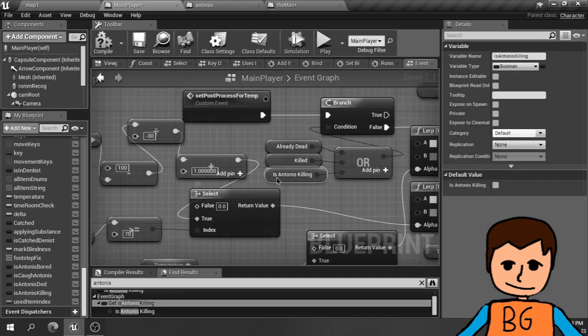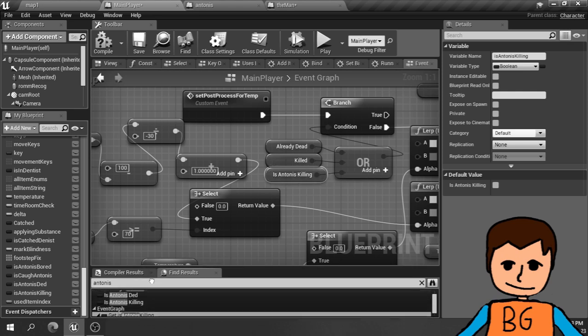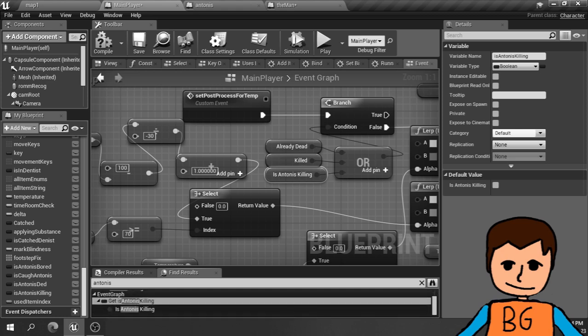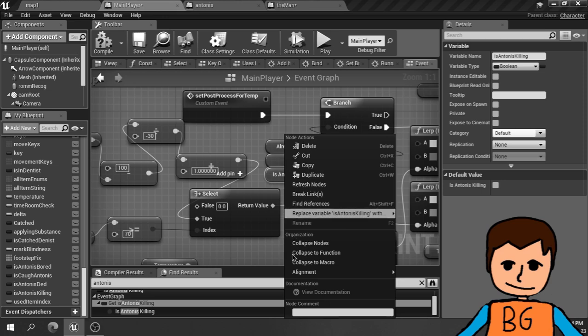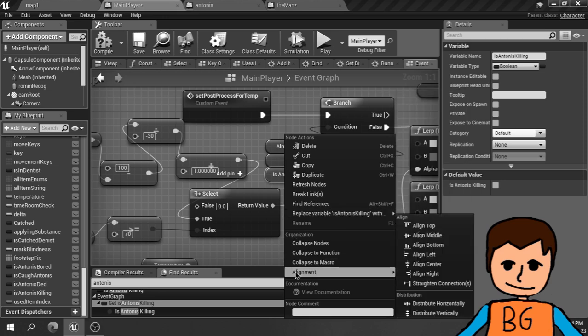So what is this saying? Is Adonis killing? No, no, my man Adonis is not killing. Was ist das? Is Adonis bored? Okay, so is Adonis killing? Do we care about this? Is this an important variable? I wish I could find references for this, but I have to remove it, otherwise it'll break.